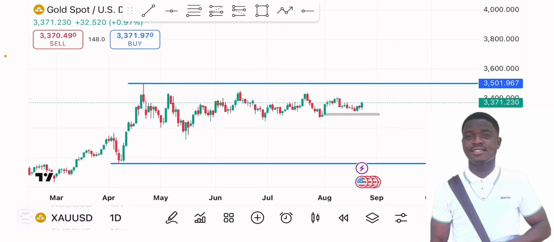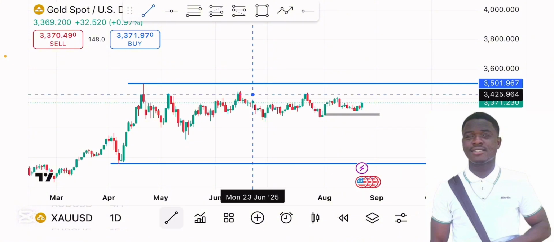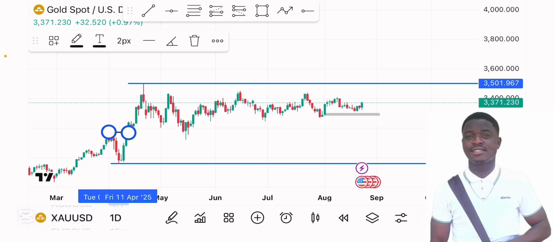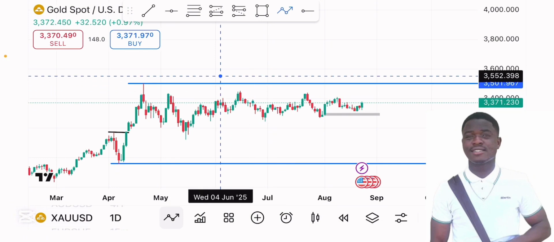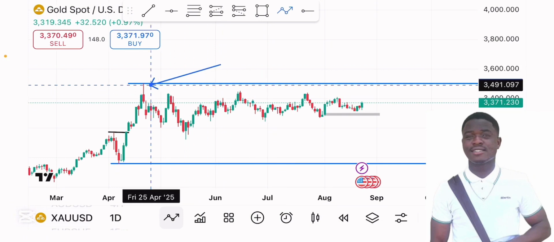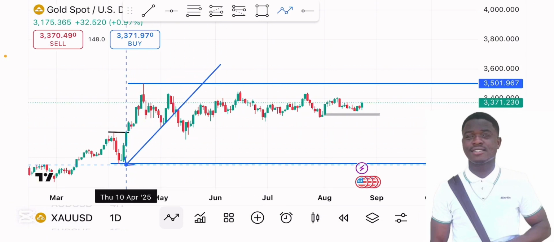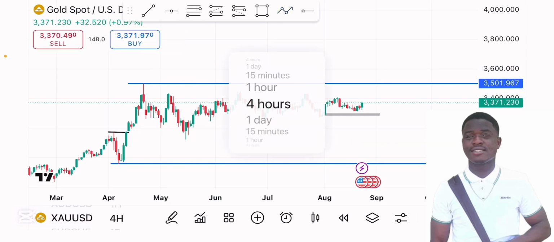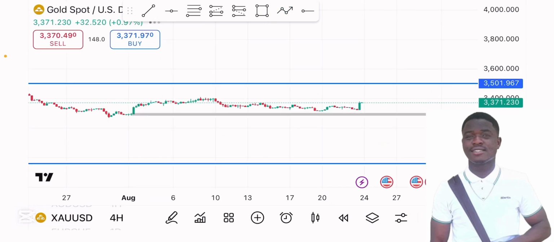Now that we know that the market is on an uptrend, it has already broken structure to the upside around this axis. We have it here, you can see it. So we have a BOS to the upside. Now we know this is the daily time frame high, this one over here, and this is the low here. Are you getting it? So let's go to our 4-hour time frame and see what we can have next.